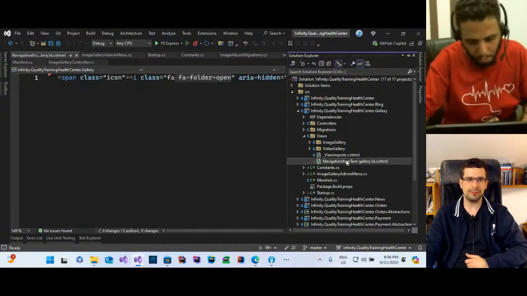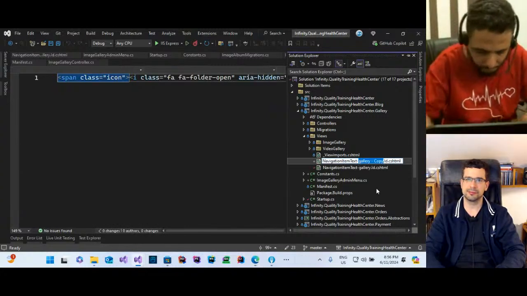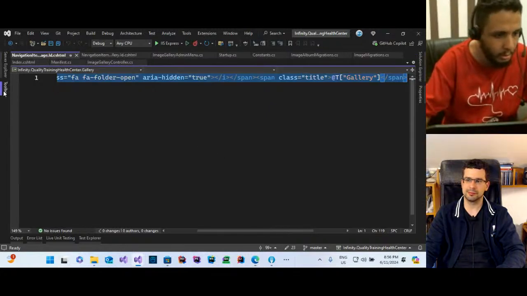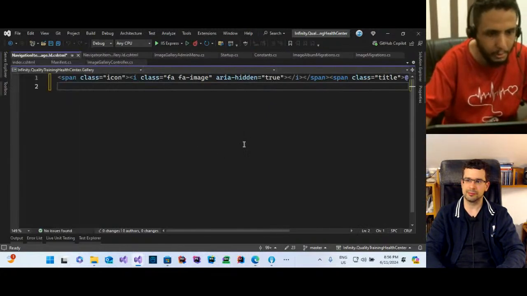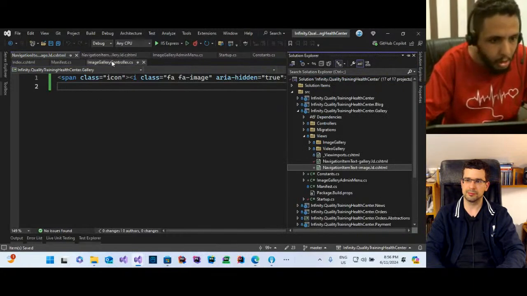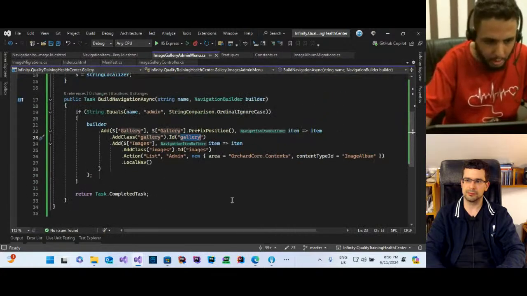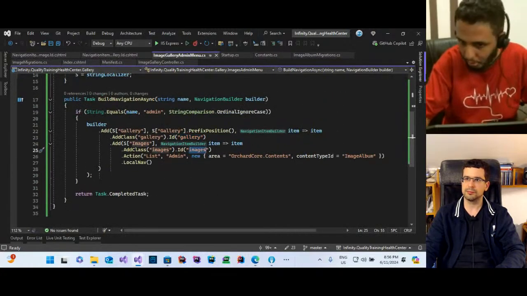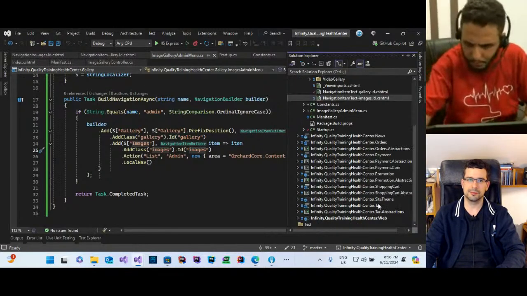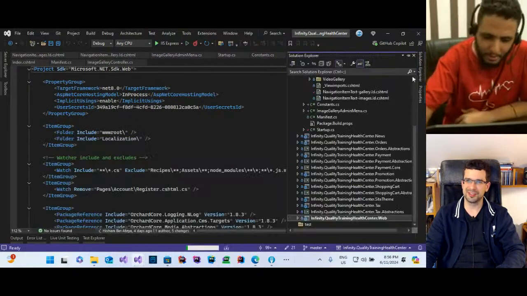And same thing, we could create another one for an image. Very quick, this one. And we need to make sure we didn't miss anything. Yes, it is images, not image. So this, images.